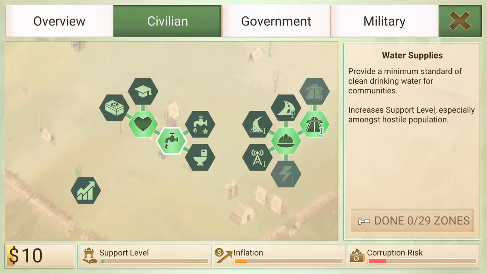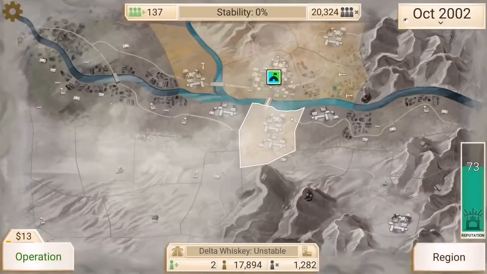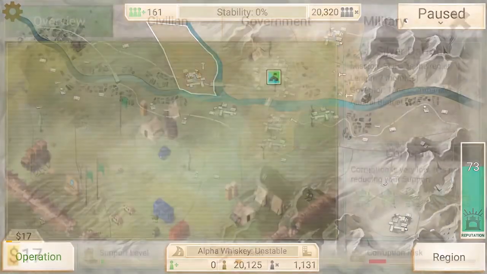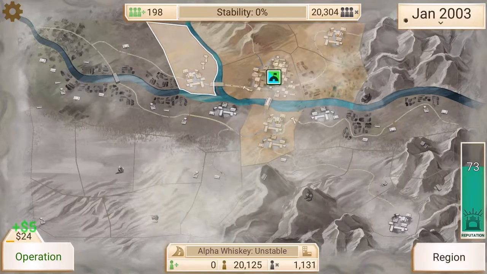I usually like to have all three of those done. We'll start off with water supplies because we are watching our money over here. I use the $30 mark as the reference for when I should spend and when I shouldn't spend. So we'll watch the money for a little bit here, wait for that inflation to go back down. And when the time comes, we'll go in and we'll spend the money on anti-corruption.